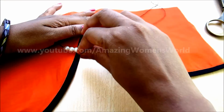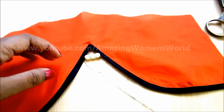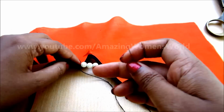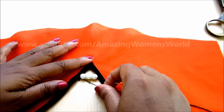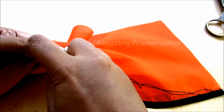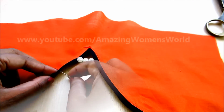Again, we have to come back through the pearls. It will strengthen the thread for long lasting. And give double tight knots. Again, continue with the second line.